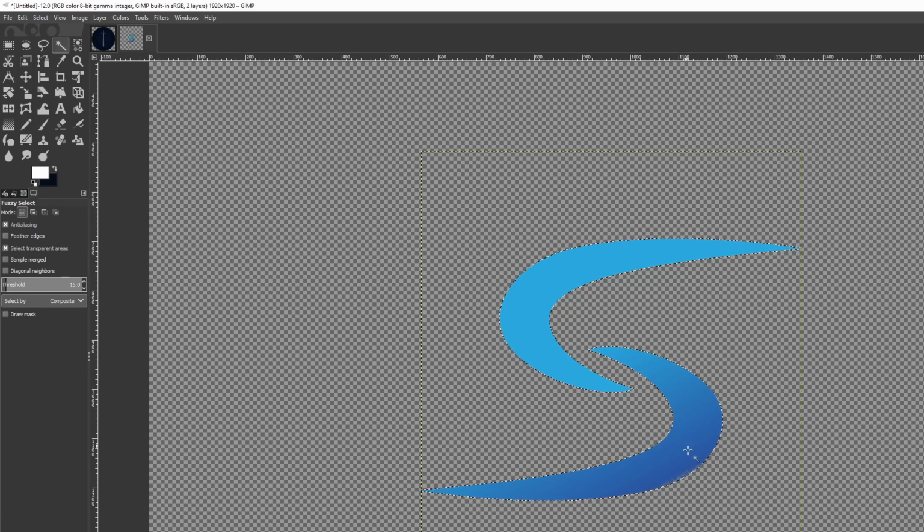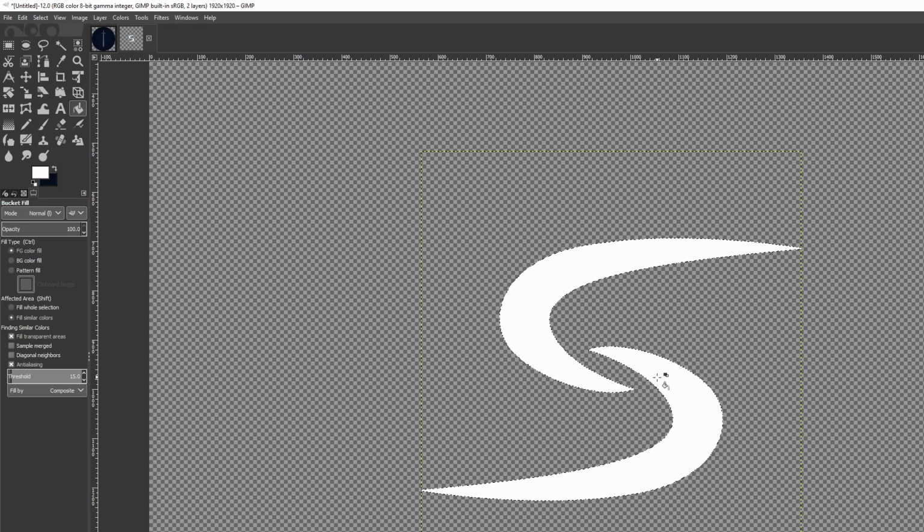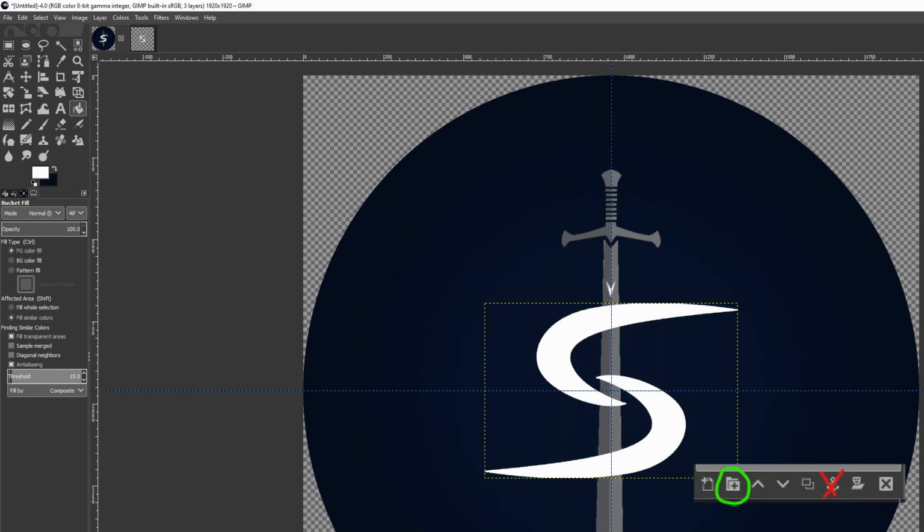Because since this is kind of a gradient, it's not going to fill that with color real well. But if I grab the selection ahead of time, now I've got the white with the fill bucket, and I hold shift, you can see this changing right here to fill whole selection. And click, and now it's all white. So we can copy that right now, I think. So Control C, image, Control V. Let's see what happens when we create a new layer for that.